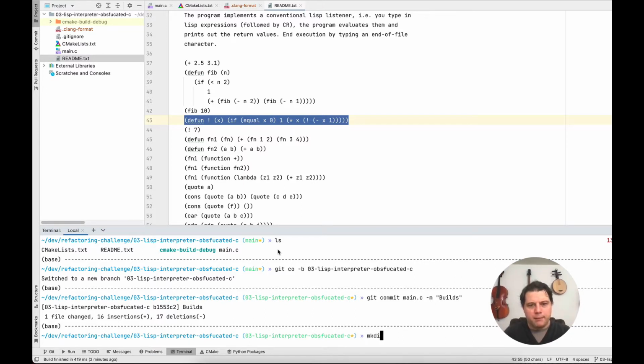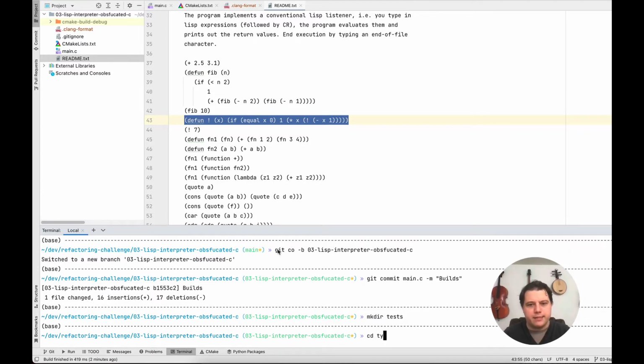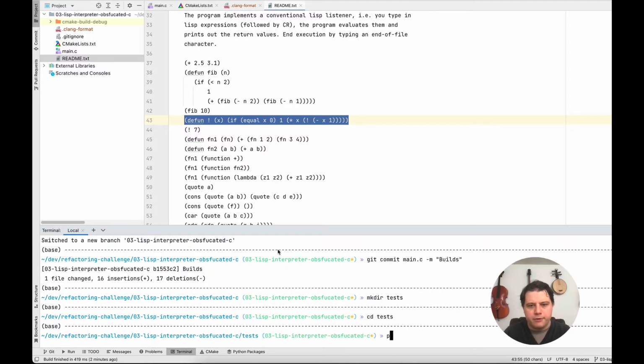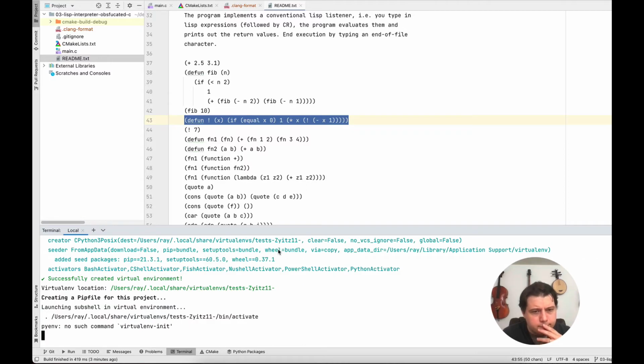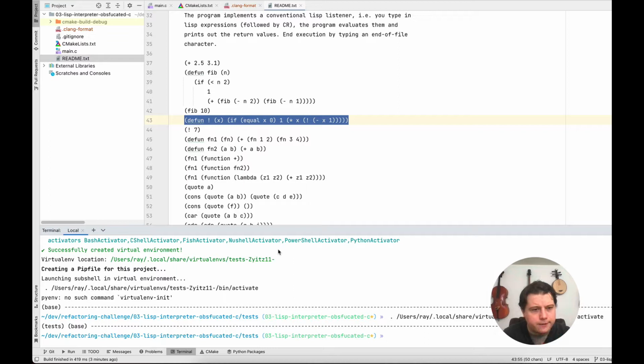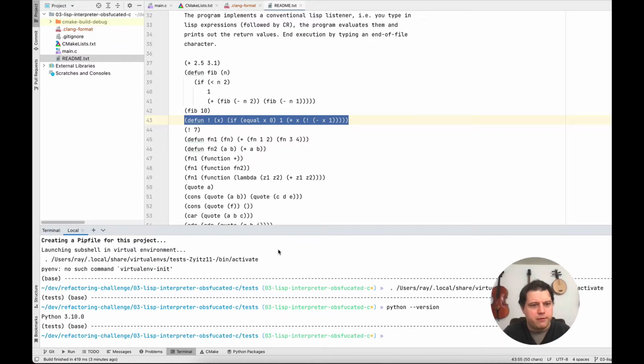So I'm going to make a little directory for my tests, and I'm going to start a pipenv environment here. We're initializing. All right. So now if I run Python, what's my version? 3.10. Great. That's a great version of Python.